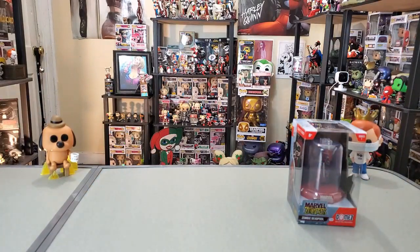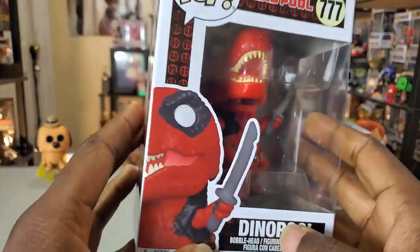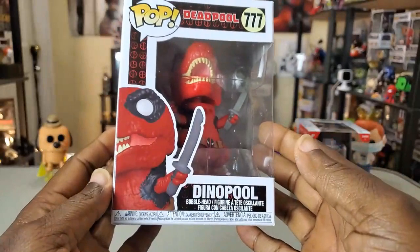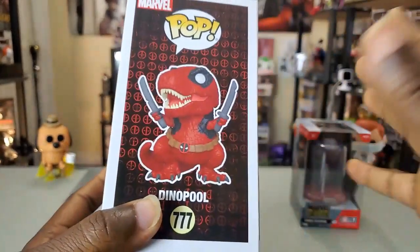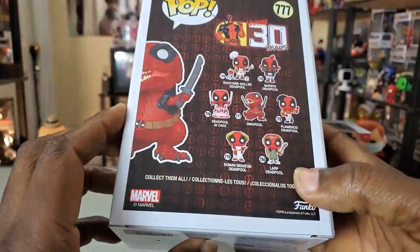And this arrived in the mail a couple of days ago, and I was like, this is a little bit heavy. It's not super heavy, but it feels a little bit heavier than the average Pop. And when I opened it up, I was like, oh, okay. So yeah, we have here Dinopool. He's not an exclusive, but I did pre-order him with Hot Topic. Like I said, I'm a bit picky with Deadpool figures, but this one is so unique. I just really wanted to go for it.